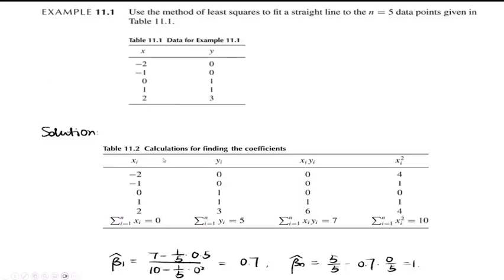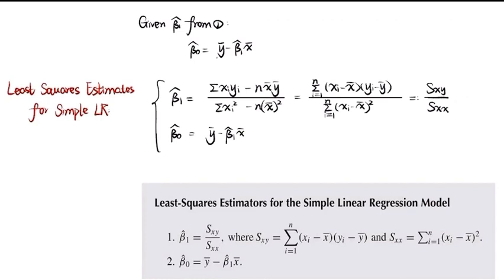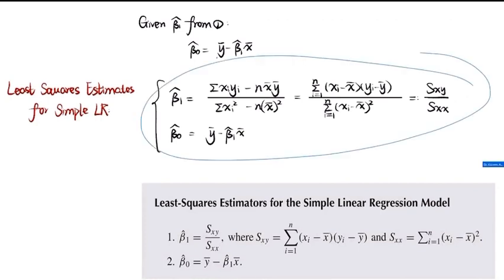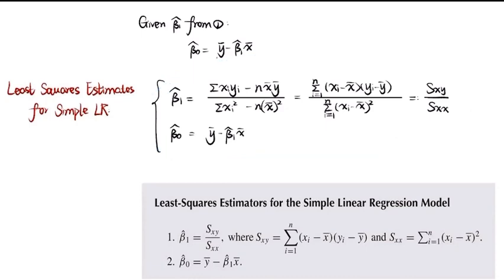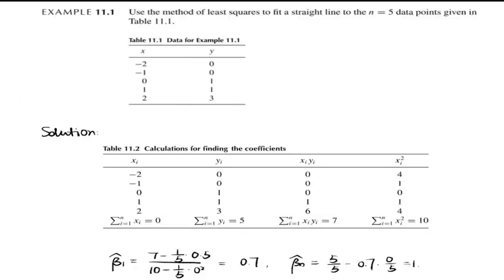Okay, now since we have the formula, we got an estimator for beta 1 cap and for beta 0 cap. Now we can apply this on a data set. Take a look at this data set right now. Can you confirm if you're seeing what I'm sharing right now? Okay, thank you so much for confirming that.